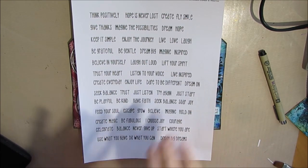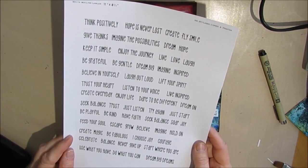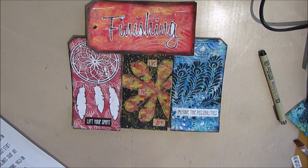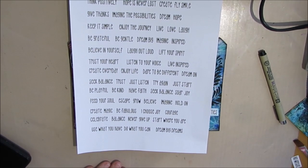If you want it exactly how I have it, you will have to download the LW Simple font from dafont.com. Or if you don't have that font, it will pick a font that you do have, or you might have to go and do some playing around with it and select your own font before you print them out. So I hope you go and make your own Just Sayings stickers. Check out my blog. It's going to be there. I'm going to give myself a deadline within a couple days, and you will get more details on using fonts in your art journaling and your mixed media projects, as well as a link so you can download this page of Just Sayings.